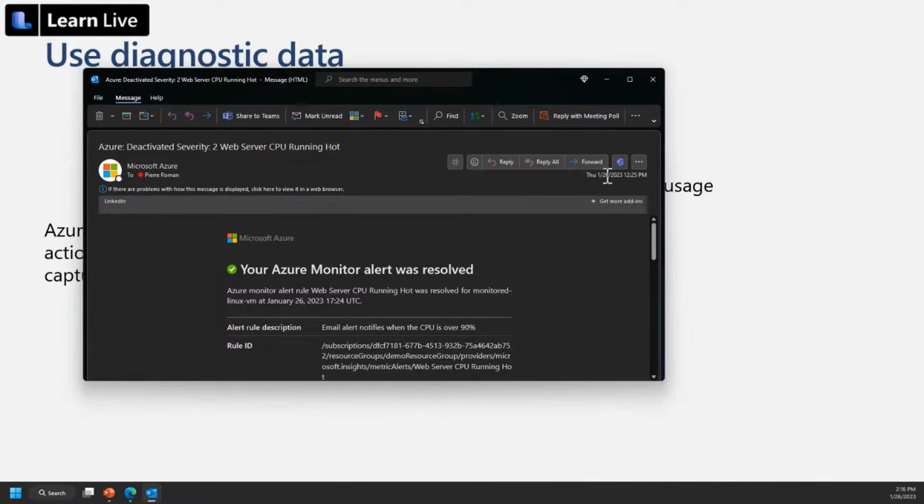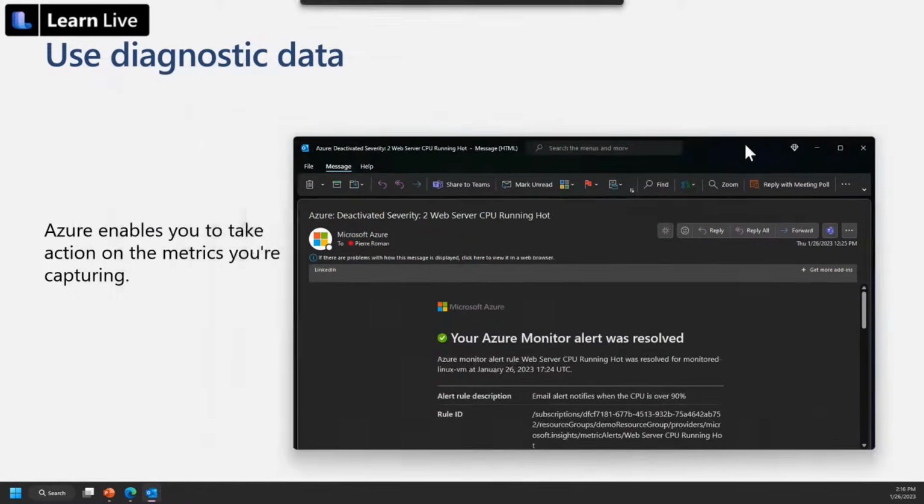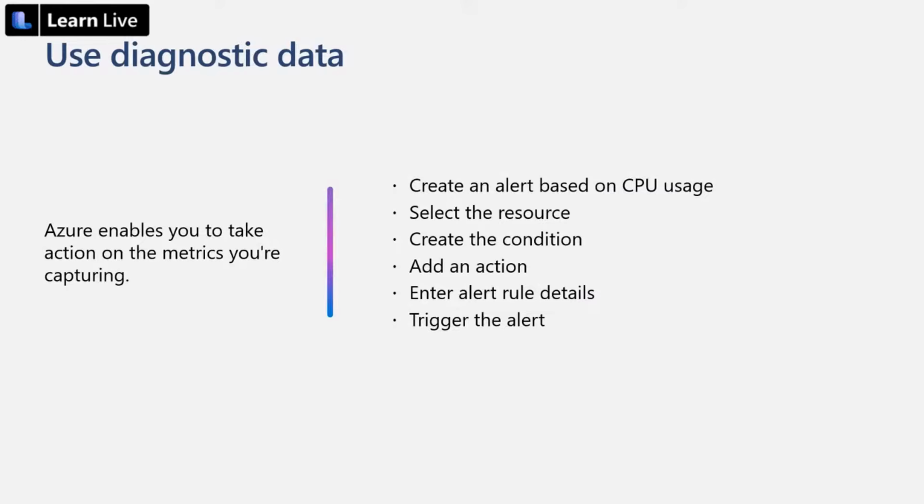So if you get to work in the morning and all of a sudden you've got a bunch of alerts, and you've got one that says resolved, or if that's the only one you notice, you know something happened. Or maybe it's time for you to start and look at your environment. Right. Make sense? Definitely. Okay.